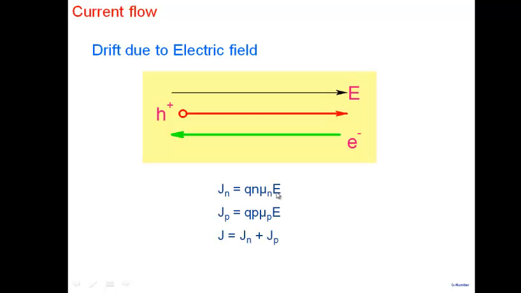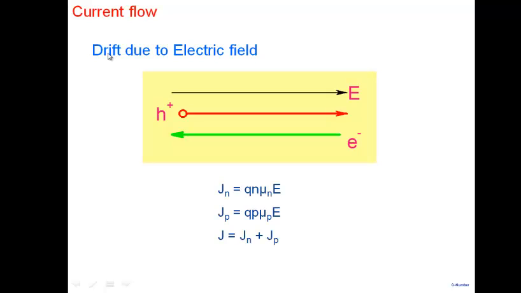These equations are not really required for further. I'm just pointing out that the electron current will depend on the electric field, will depend on the electron density obviously, and depends on how mobile the electrons are. Alright, so just to tell you that these are the factors here. Similarly, the hole current will depend on electric field, the hole mobility, and the hole density. These are the three factors which affect the current.